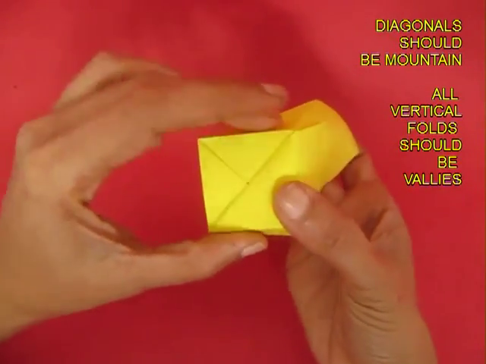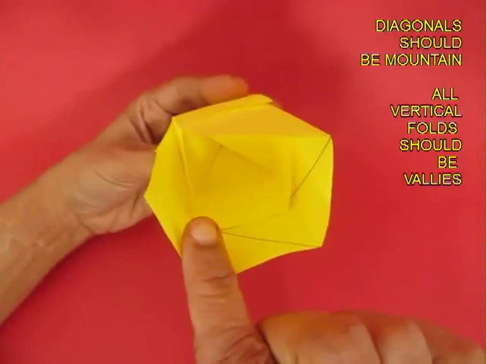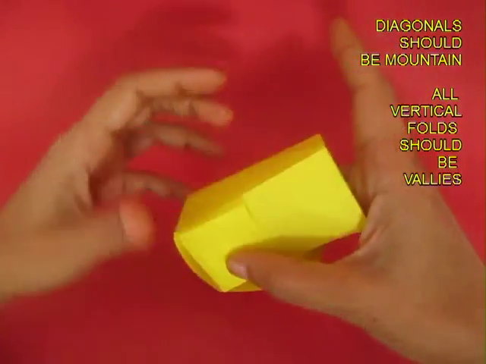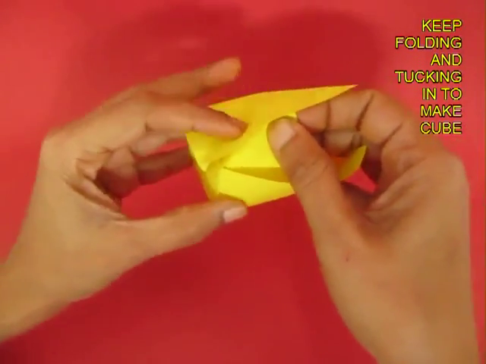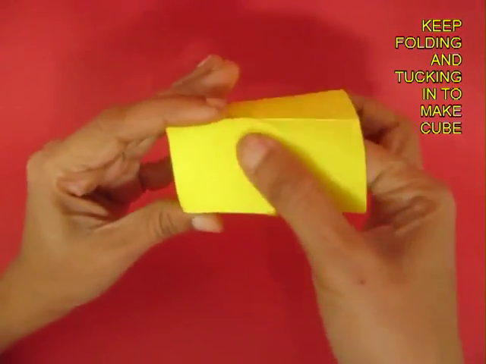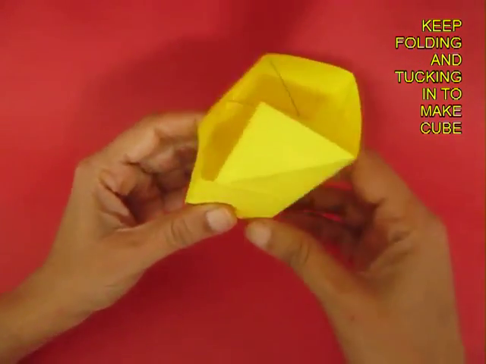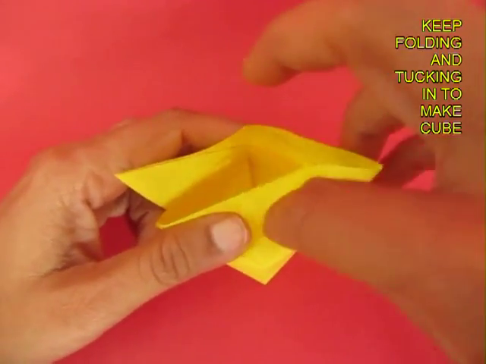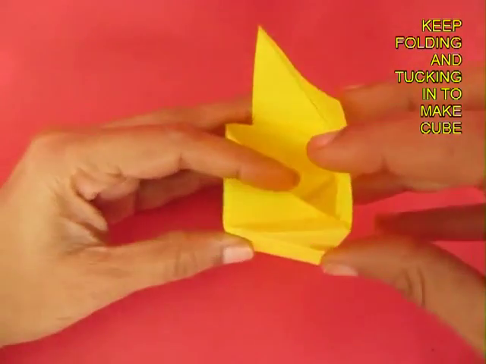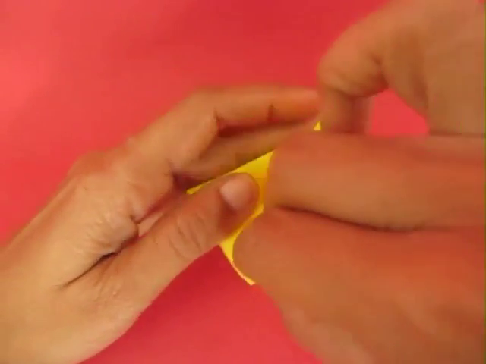Slowly one facet of the cube would emerge, and now you just need to tuck in some more pieces, one inside the other to make the other facets of the cube. Finally this is the top view. This will be like the lid to complete the cube.